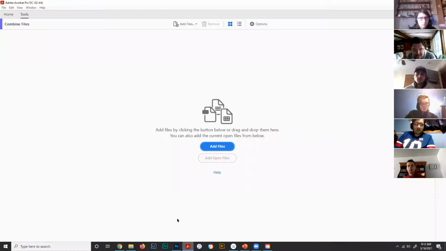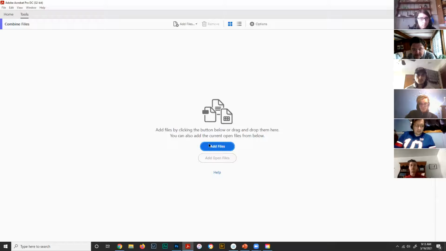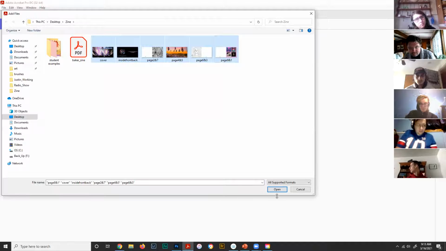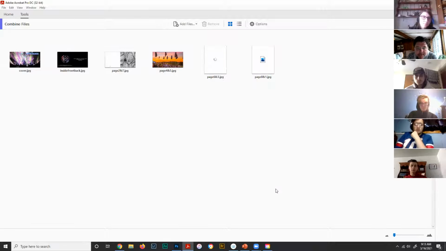All right, back to Acrobat. Acrobat, again, doesn't see Photoshop files, so you got to save it first as a JPEG. I'm showing you the folder it's in because when we go to Acrobat, you can see the PSDs don't even show up. So now I'm going to just load up all of the JPEGs. The whole thing should really just take 10 minutes. It's not that hard. And there it goes.